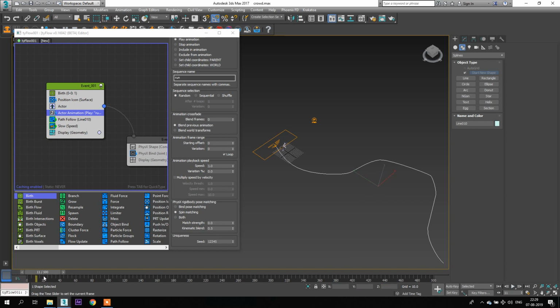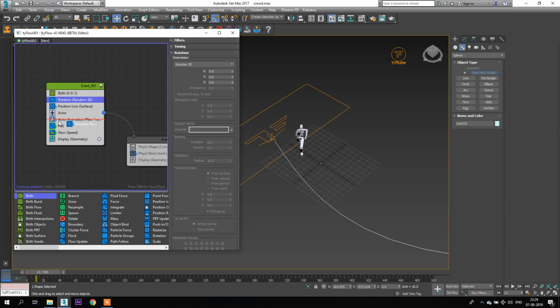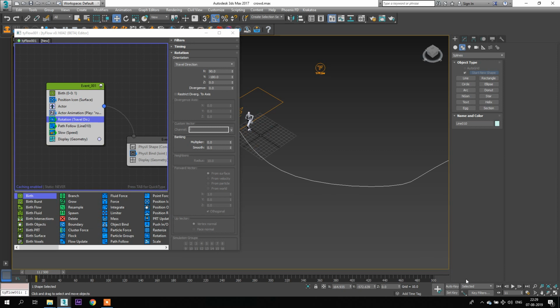All right, so one thing, you can see it's sliding. So what we need to do is add a rotation, and I'll set the rotation to, let's say, travel direction. Okay, so yeah, it will just flip everything. So if you just set it once, if you tell it what's the right direction, every time it's going to follow that direction. So maybe it will be minus 180. All right, so if we play this, okay, we have one of our guys who's running for something.